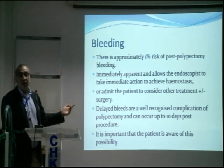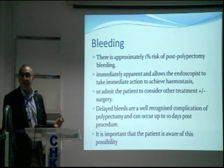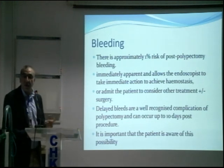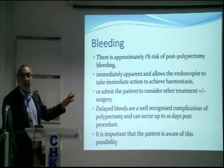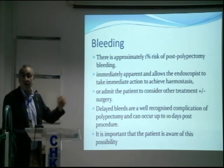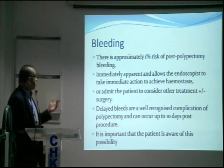Secondly, you should have facilities for hemostasis available to you, whether it is in the form of gold probe, heater probe, hemoclips, hemospray, whatever. You should have them available with you during the procedure. You shouldn't have people running around looking for things at the time of bleeding, because your window of opportunity is very small.